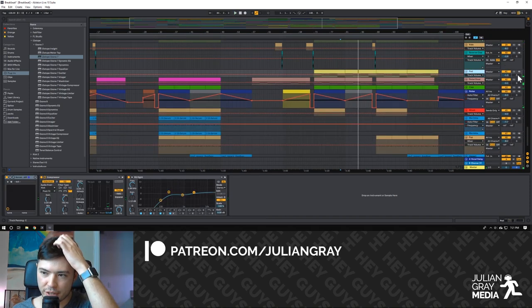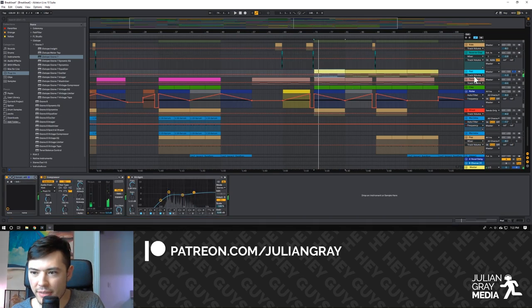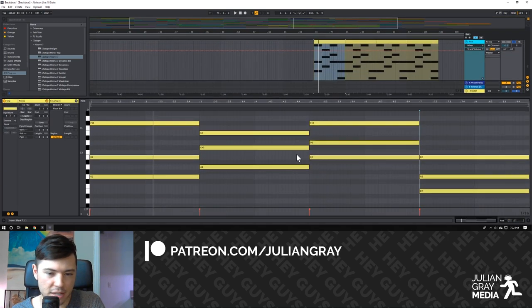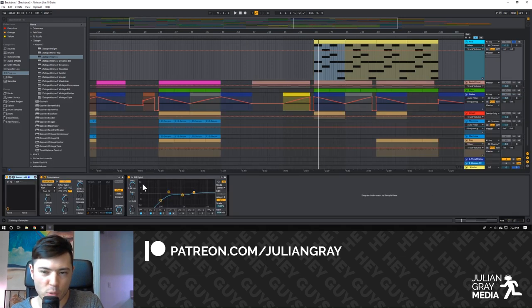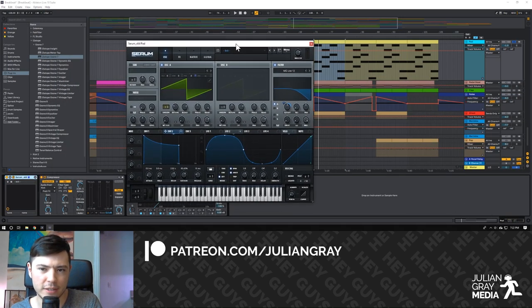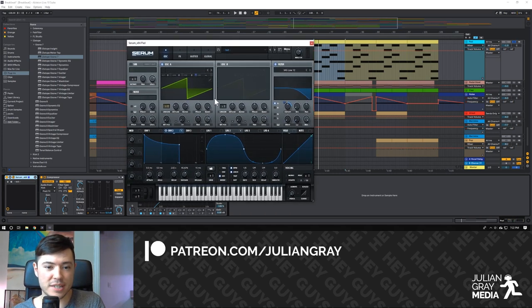But for this part, we actually introduce a new pad, which is that big housey pad, which is this guy. And I think the magic of this one is all in the actual writing itself. The chords lend themselves so well to this pad, and the way they contrast to the rest of the song is very nice. I think I hint at a seventh chord here instead of going for the direct minor, and it makes it really interesting and gives us this cool old school feeling.